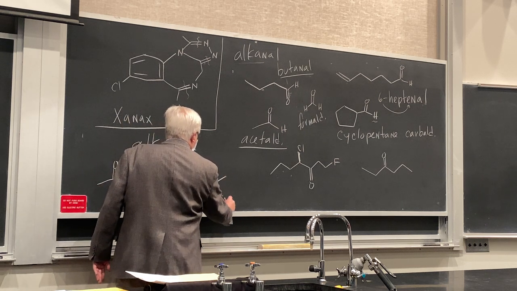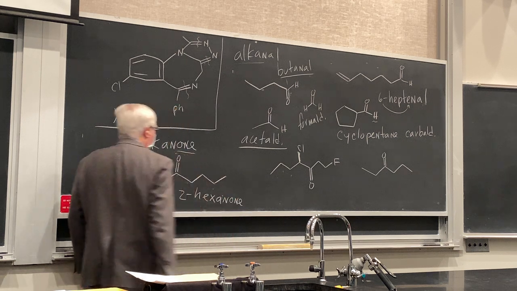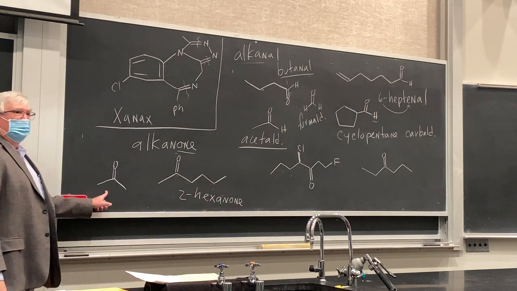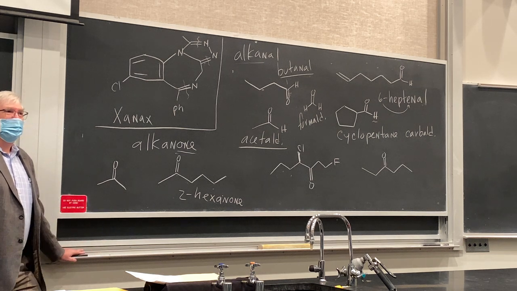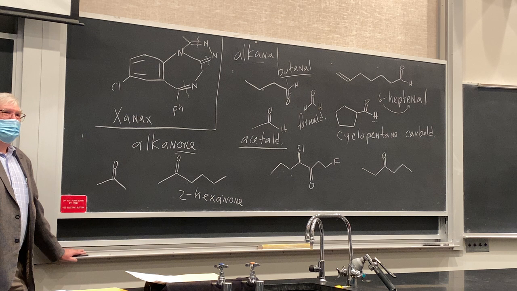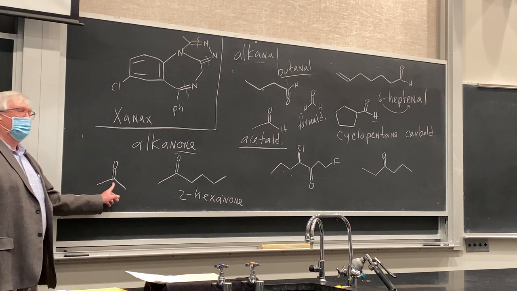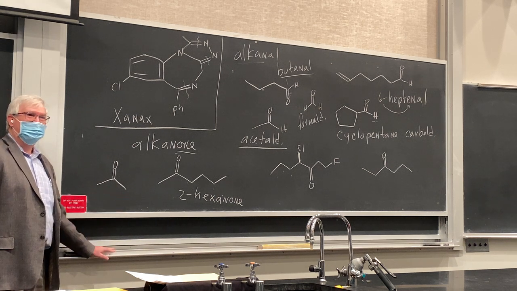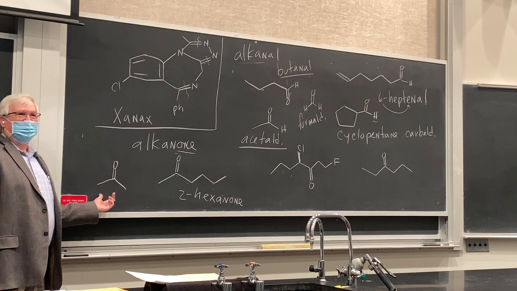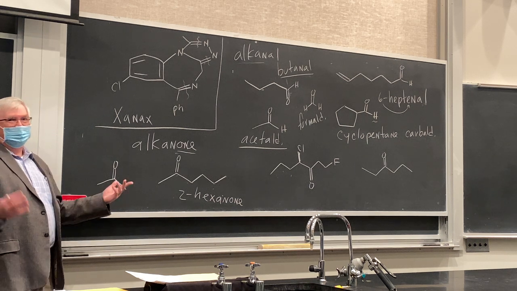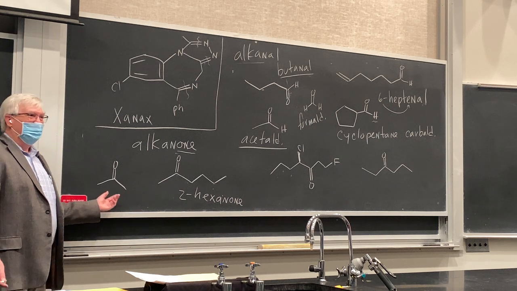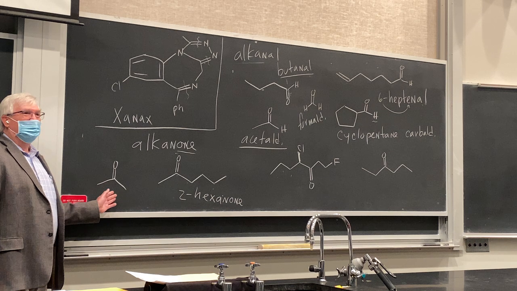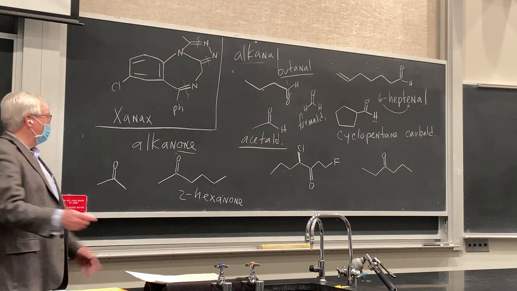Hexane, hexanone. Okay. You could call this what? 2-propanone. Nobody calls that 2-propanone. In fact, the 2 might be redundant because if it's a ketone, it has to be at the 2 position on propane, right? What do we call this? It's not propanone. Well, on a test or quiz, you could say 2-propanone and get full credit. This has a common name, right? This is nail polish remover. Or what is it? Starts with an A. Acetone. Very good.